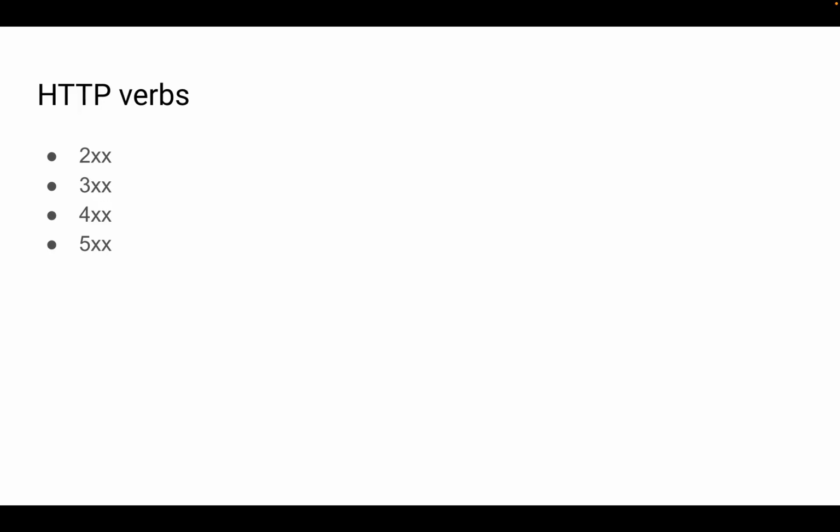300 means there's something you didn't call the right method or the right thing from HTTP. So it indicates back to you that there's something wrong. 400 means that you have called something you're not supposed to call. So 404, I think most of you have seen it before. Page not found. 404. Yes, exactly.